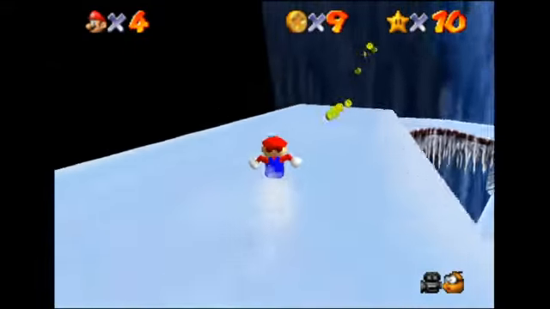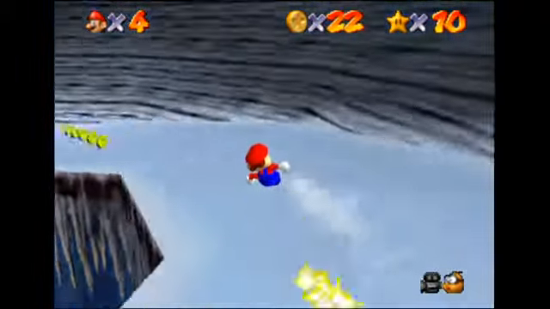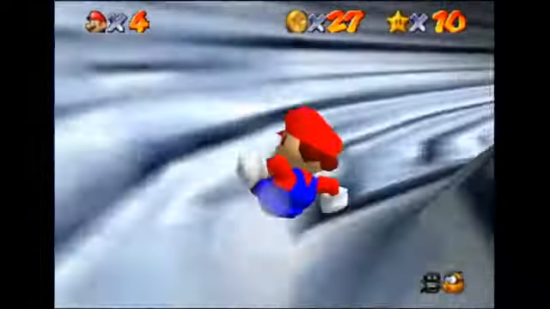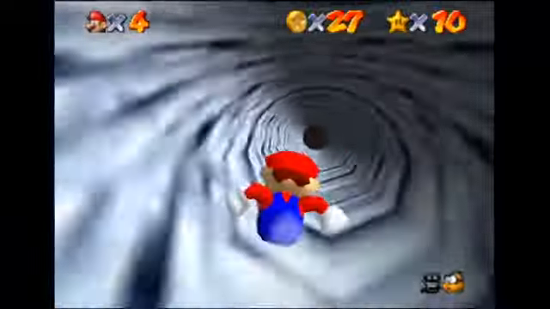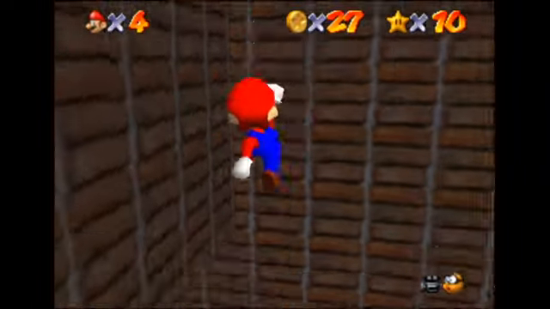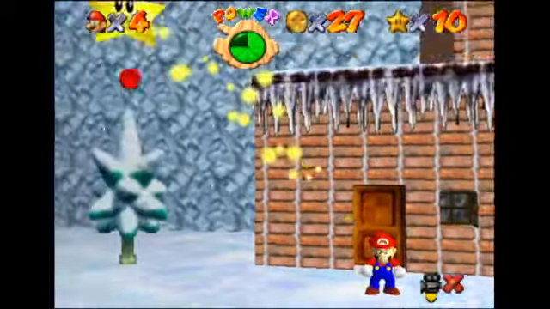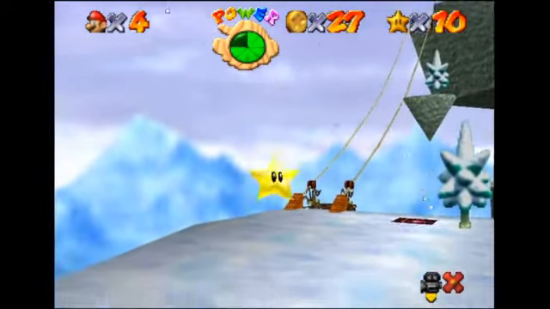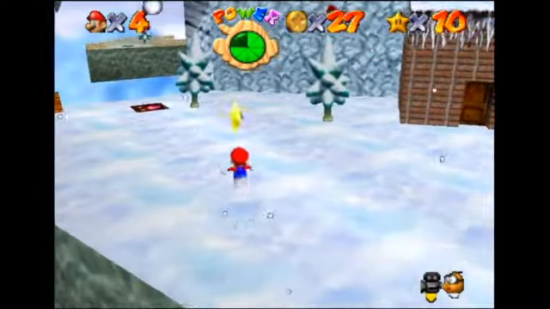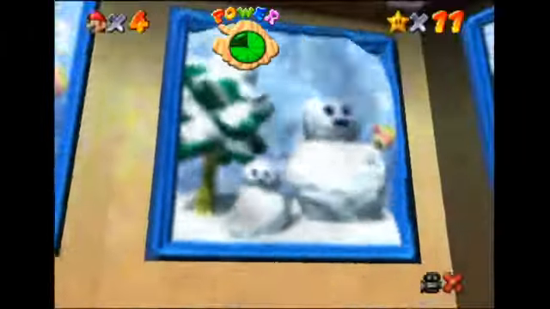So here we have the slide. Oh, I forgot to... we'll do it in a sec. So we go through here. We have a shortcut here you could take. Let's go ahead and head over here. After we go down the slide, it doesn't matter if you take the wrong way or the shortcut, we just get the star like this. Oh god, the ice. Okay. Can't really see the shadow. Alright, that's the first one down.